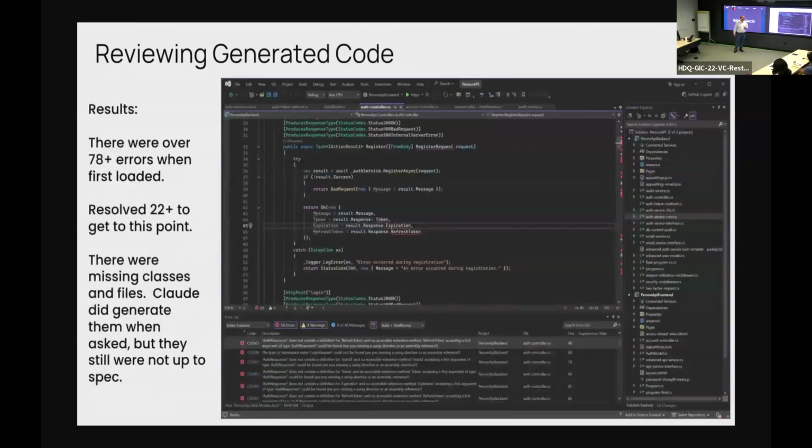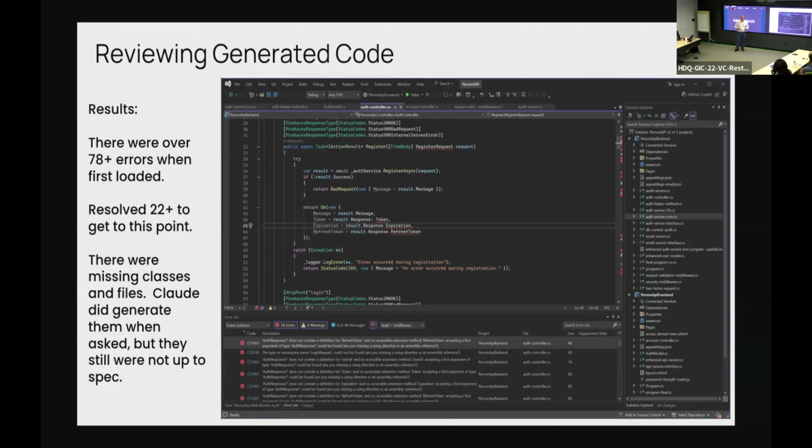All right. I had 78 plus errors out of the gate. I resolved 22. And I realized I'm still missing code. I had to go back to Claude and say, hey, you've got the files. Write this missing area. And it still generated more files. So it didn't give me everything. And so, honestly, I spent most of the day, that integrity beat me up because I assumed, and some of the other stuff. So I just said, enough is enough.